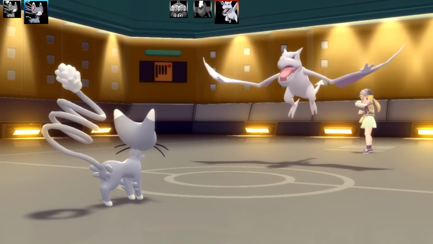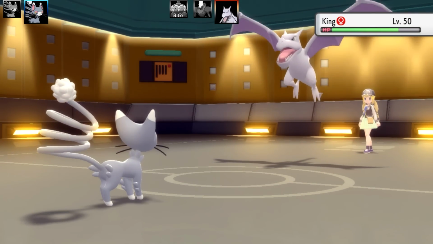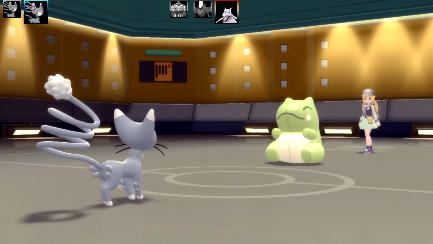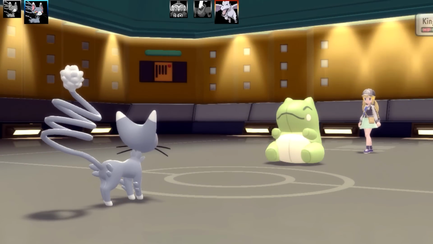That was double base power. I didn't expect much anyway. It's not very effective. Now the Aerodactyl is going to go for a Substitute. And this is where my problems really started in this battle. This was a large portion of the battle, trying to get past this Aerodactyl.